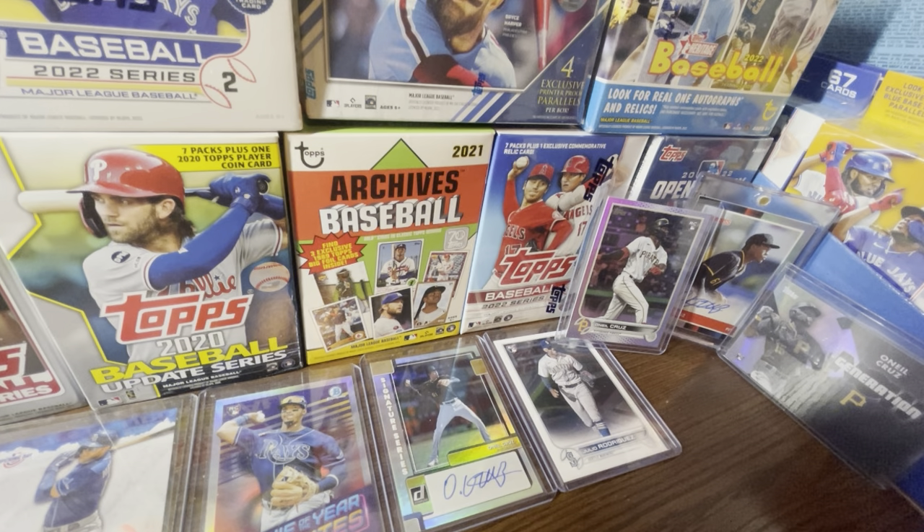There are two products this week. One releases on Friday for sure, and the other is either Wednesday or now seemingly looks like Friday as well. Let's talk about Topps Update. Topps Update, as you guys know, is probably the most anticipated set of 2022 by far, until Chrome Update comes out, which I had a question about in yesterday's video. People were saying, why are you hyping up this paper release? Wait for the Chrome release.